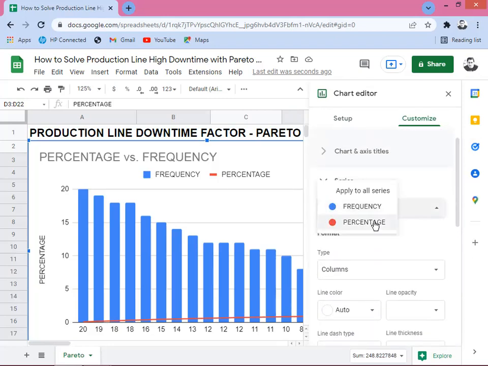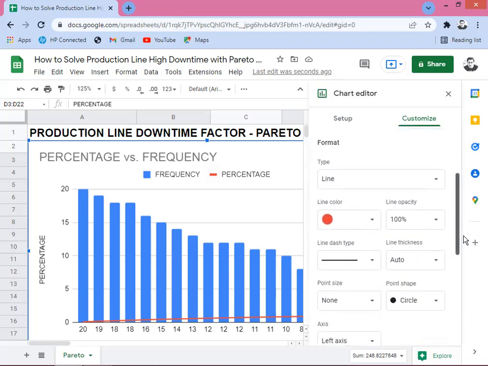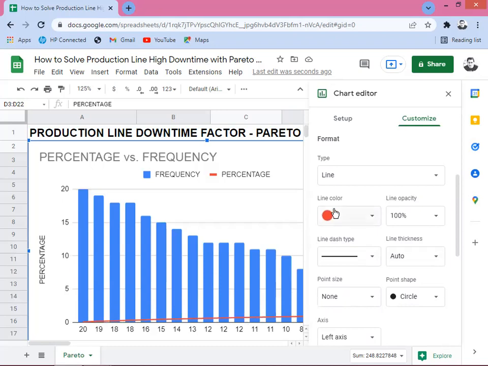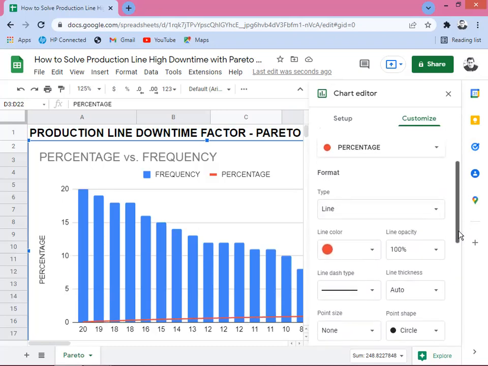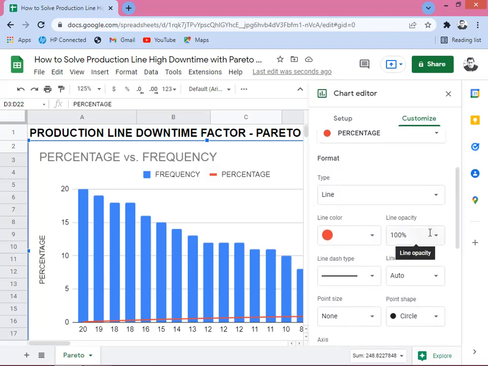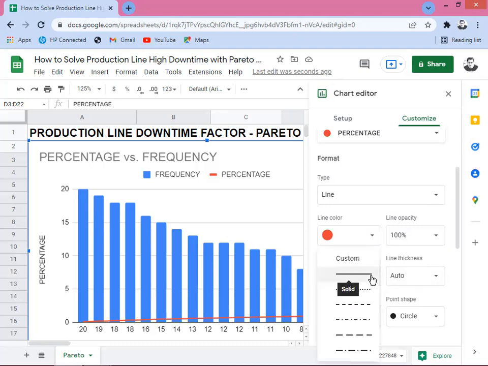Then we click the percentage to see if we can change the percentage. The line color is red. It's a line type. The opacity is okay, 100%. Actually, you can also use other types of lines like dotted lines, dash lines, dotted and dash, long dash, etc. Long dash and dotted.